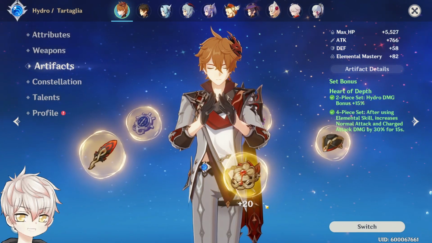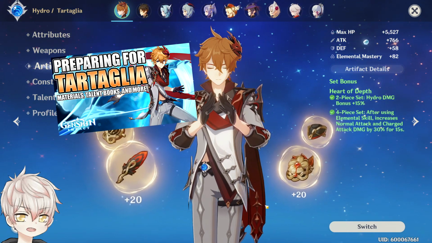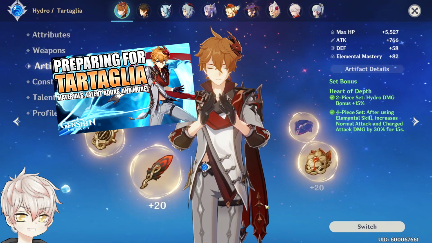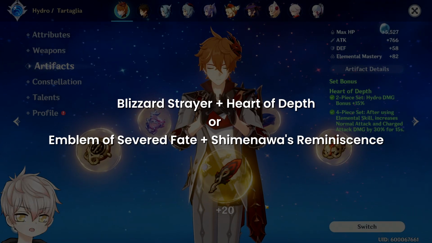Now when it comes to which set to farm, like I mentioned in the prep video, it comes down to which dungeon provides the most efficient dual usage of their partner artifact set, which is either Cryo for the Heart of Depth or Emblem for Shimenawa's.